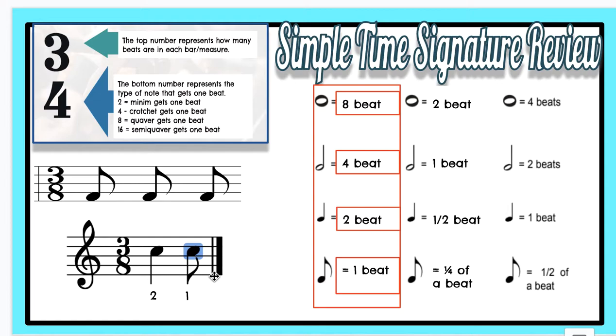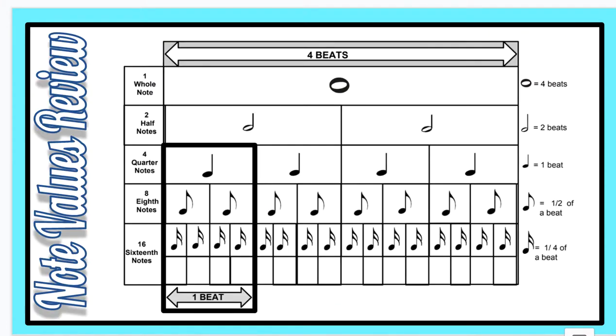So let's look at another way of writing this 3/8 rhythm. According to this new chart that we have created, let's represent 3 beats in a measure. The quarter note is now equal to 2 beats, and the 8th note is now equal to 1 beat. 2 plus 1 equals 3. So again, this is just a matter of addition, ensuring that we have a complete measure based on the top number of the time signature. Again, you want to take out your note value review chart, have this handy so that you can create your rhythms correctly.